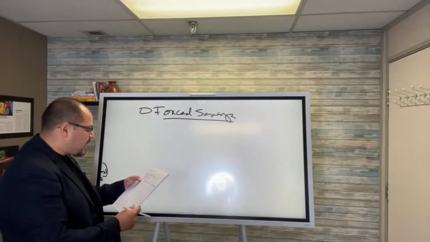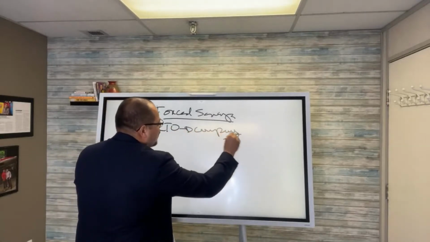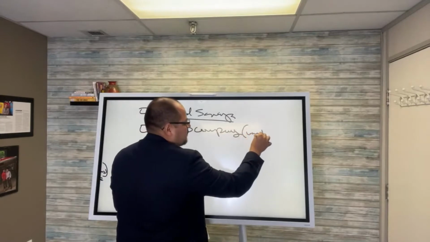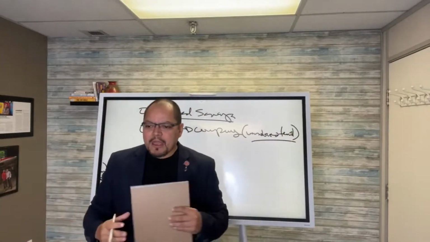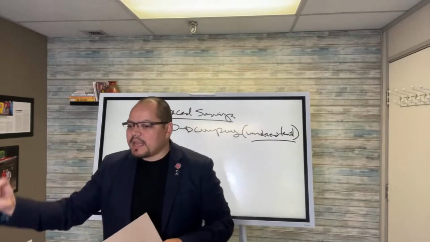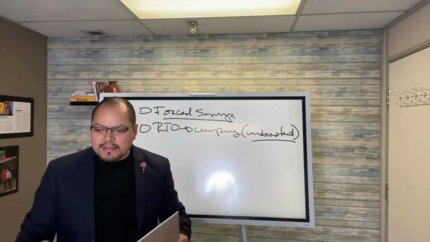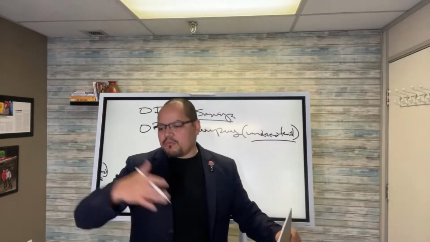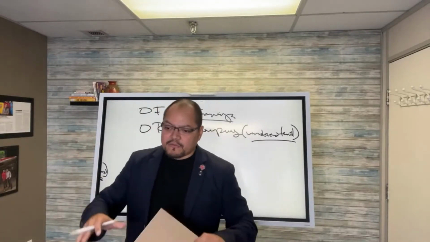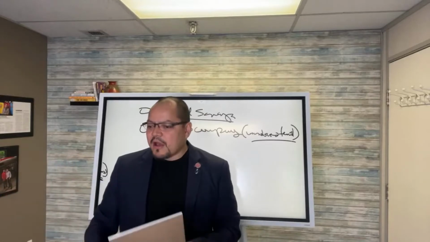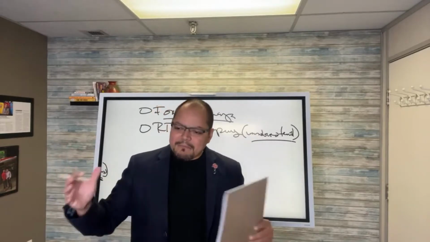Let me see here what I have. Build equity for savings. Oh, here's the other one. You could create a rent-to-own company where you put the investor and the tenant together, right? So you could create a situation where you're marketing and finding tenant buyers, and then you're marketing and finding investors, and you're putting them together. Let's say you have something on an option, and then you resell it on another option, you'll make like 20, 30,000. You could be the facilitator of the transaction. If you're the facilitator, you can make like 15, 20,000 on a transaction. Then you manage that deal throughout. You'll make cash flow of about $300 a month. So it can be very lucrative as a business.